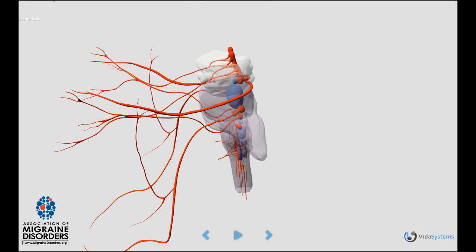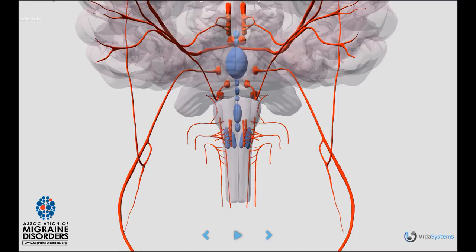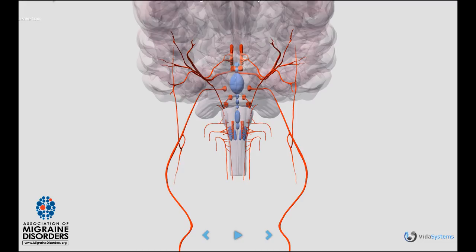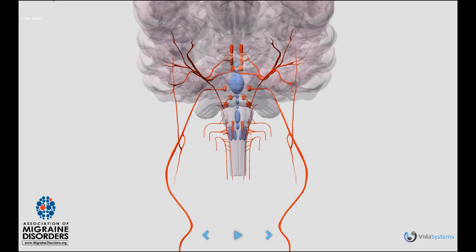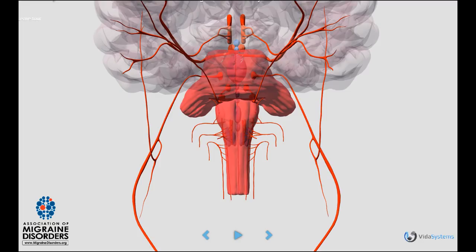Within the trigeminal nucleus, substance P and CGRP are released. They cause pain within the deep portions of the brain. Other neurotransmitters—serotonin and glutamate—are injected into the system, producing additional pain and inflammatory agents: nitric oxide, C-reactive protein, and cytokinins. Soon, the trigeminovascular system of the brainstem lights up with a sterile inflammatory reaction. Sterile because it's not related to an infection.